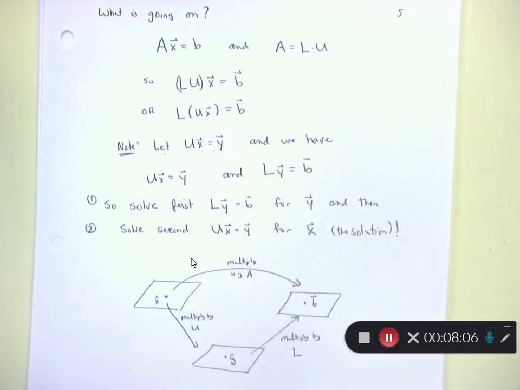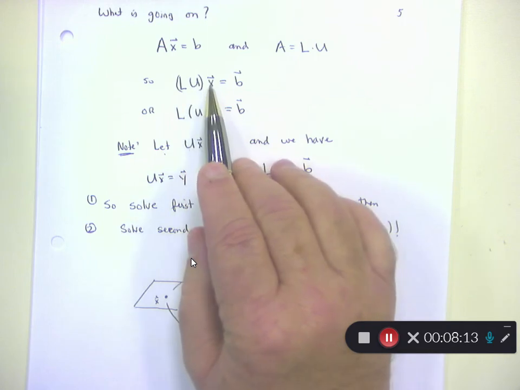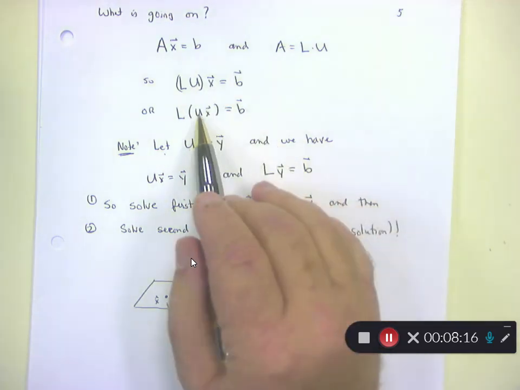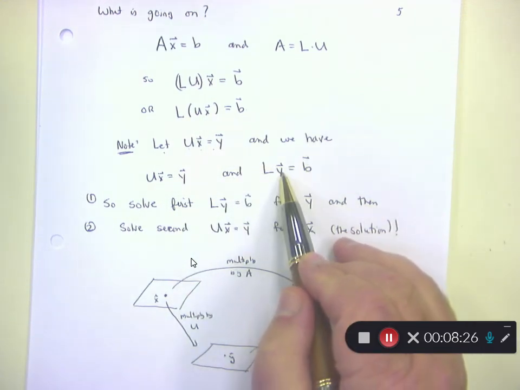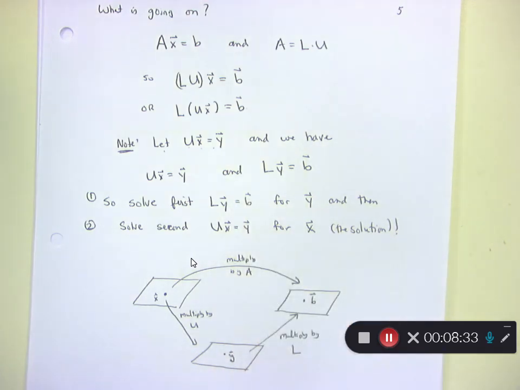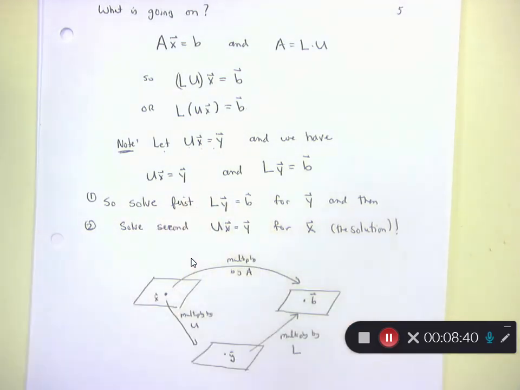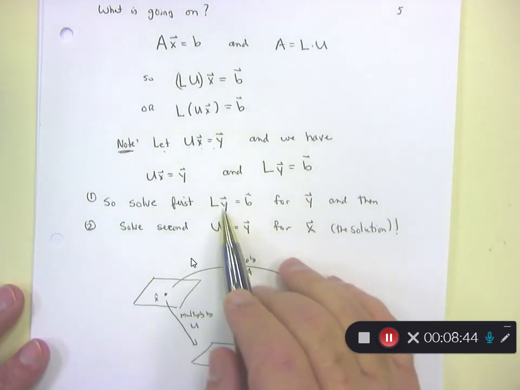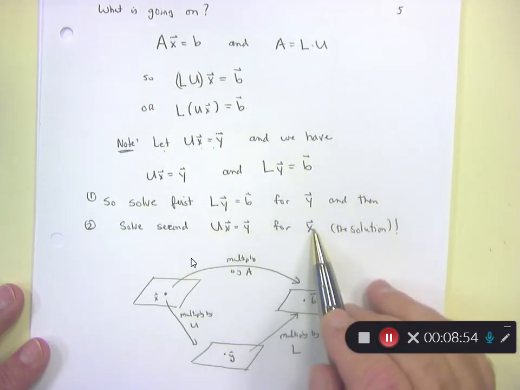Okay? So, you are going to be given B. You are either going to have to find or be given the LU. Your goal here is to solve for X. So you're going to do this in order. Once I set UX equal to Y, you end up getting LY equals B, and you can solve for Y. How would you solve for Y? First, solve LY equals B for Y. Let's say this thing is not square or whatever, then I can do L augment with B, do my row reduction, and get my solution for Y. And once you get Y, then you go back to UX equals Y, and I do the same thing: put U, augment with Y, do my row reduction, then I can solve for X, the solution.